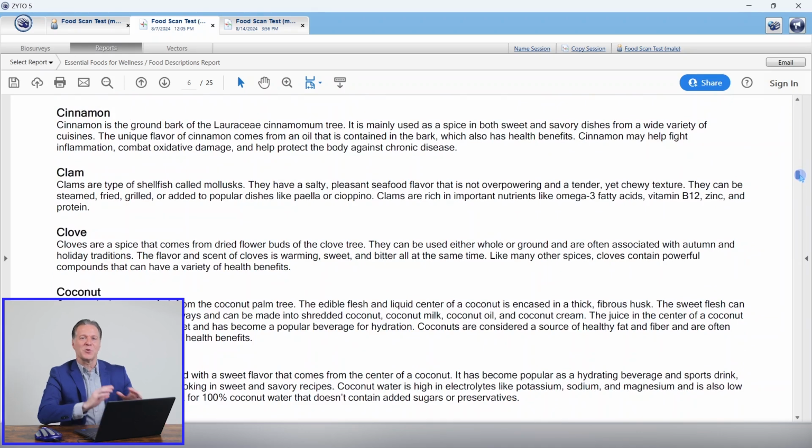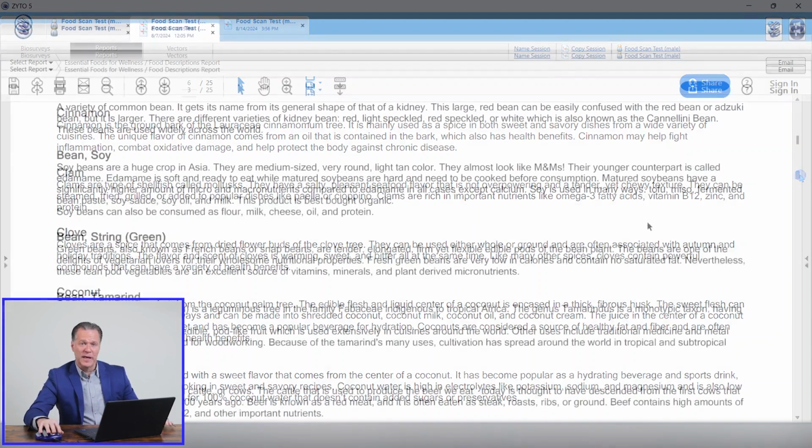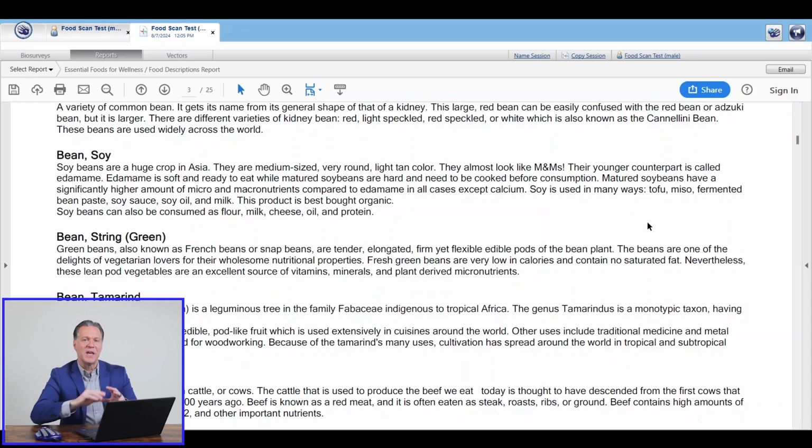All right, so to recap here, this food scan is not a scan for allergies. It's not looking for a histamine response. There are other tests that you can run for that. But the ZYTO system is looking for that galvanic skin response from the hand cradle. And then we're seeing how the body responds as each food virtual item is introduced. So it's either going to have a strong, positive biologically preferred response, or it's going to have a negative response or something that weakens the system.